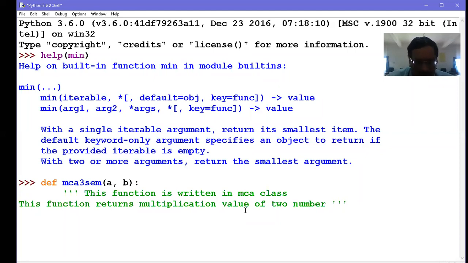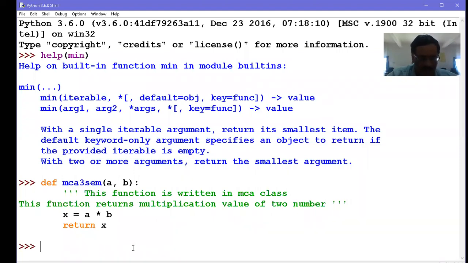Now after writing this comment, I'll say x is equal to a into b, and return x. Done. Look at here, I've written a function. The name of my function is MCA 3 sem.